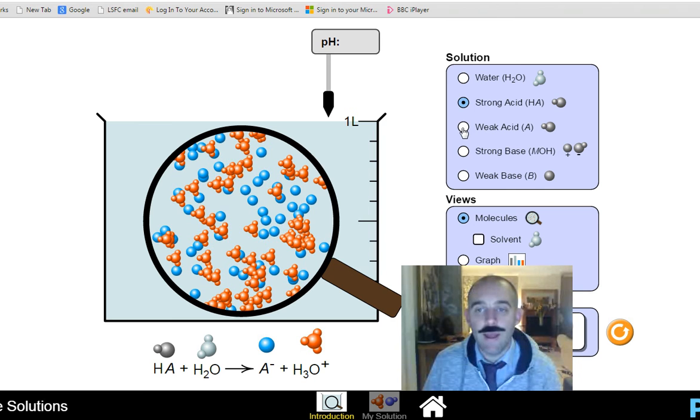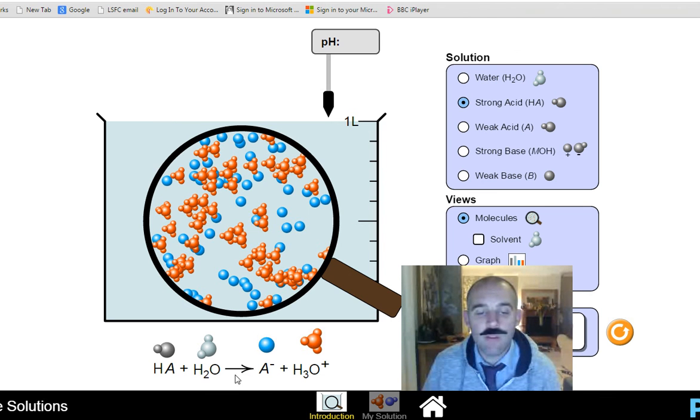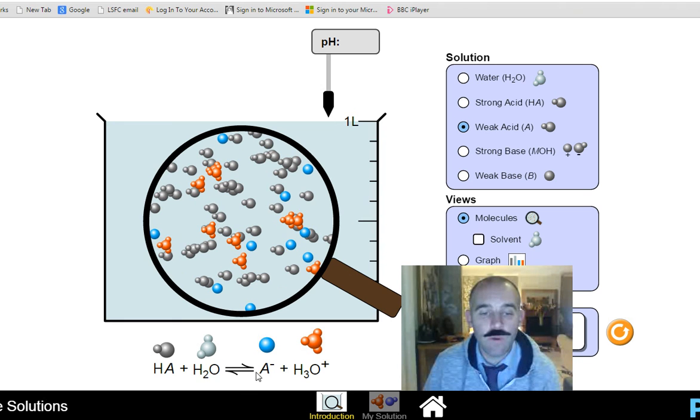If we look at a weak acid, okay, here you can see there's still a lot of HA left over. So we do have some oxonium ions, the H3O pluses. They're here and here and here and here and here, and we do have some of the A minus. That's the ion that's left once the H plus has been removed. We still have a lot of HA left over. And if you notice a difference, look at this reaction here. Let's compare it to the one before. Look at the arrow. That one, the reaction goes to completion. This one, it's reversible. Okay.